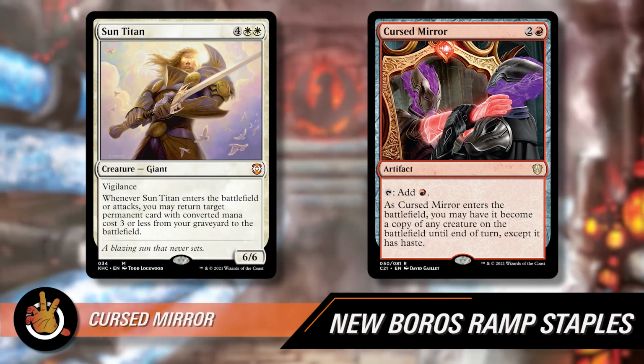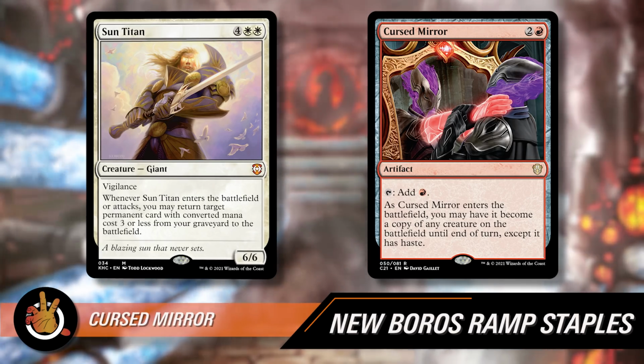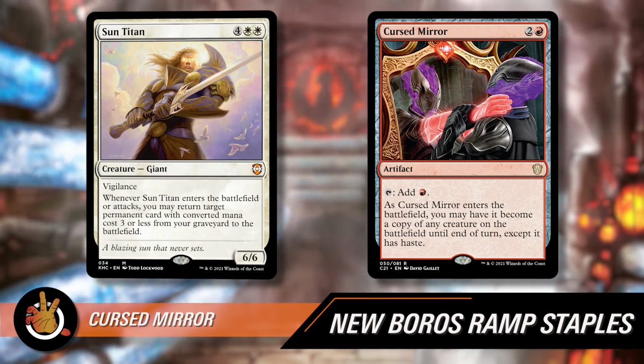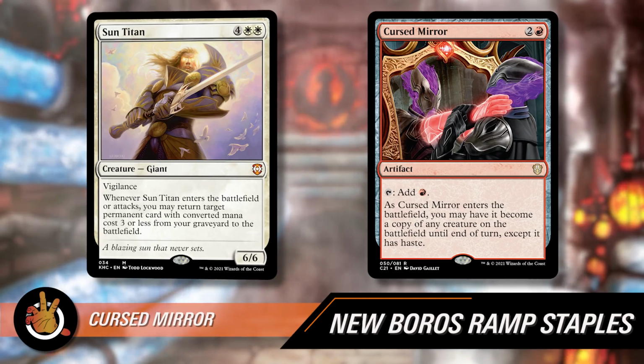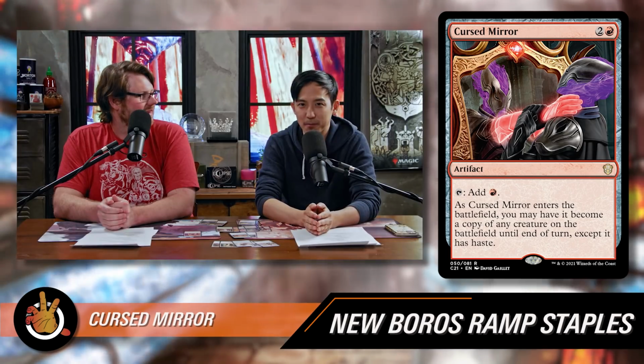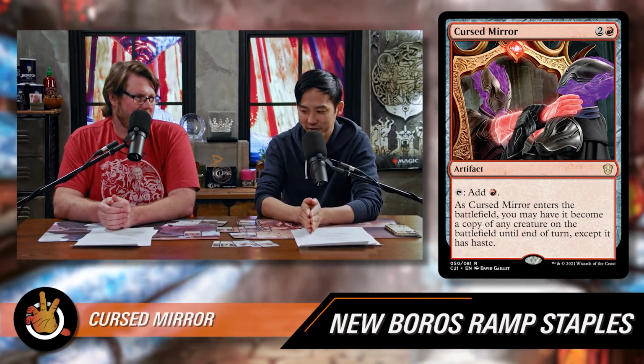You're going to find value somewhere else, from someone else's thing, because you are in Boros, so you're mono red. I think this feels like the other thing. You can copy your own creatures. Cursed Mirror is pushed. I think this card is absolutely pushed for a mono red artifact.